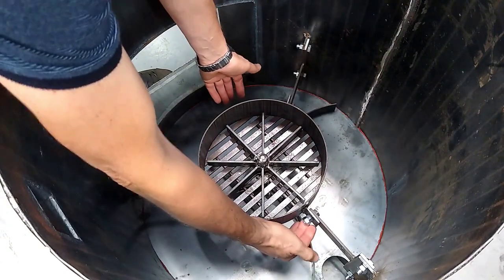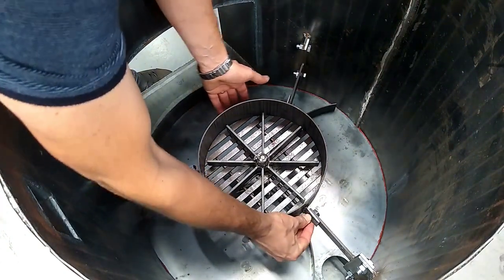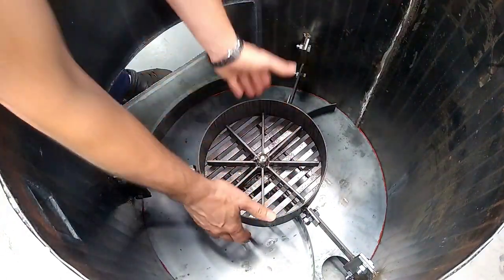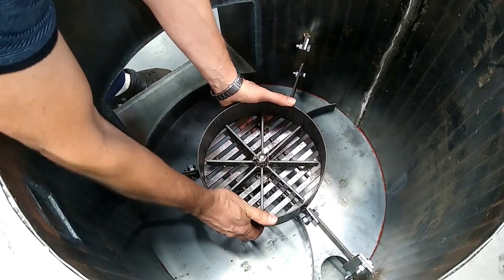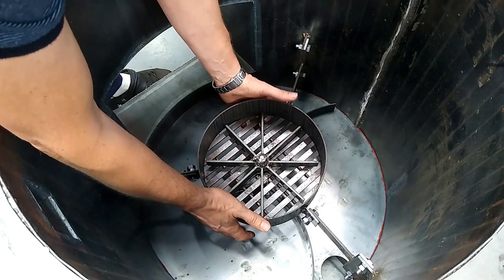I ended up locking the nuts for the grate by double nutting them, and so I left a bit of slack in the bolts, so there is the ability for a bit of movement. That way the shaft is less likely to bind up.